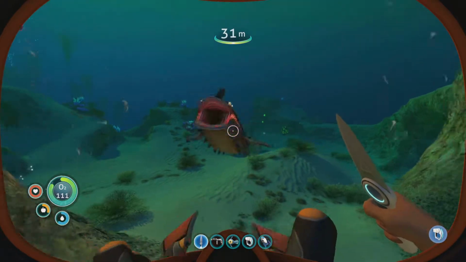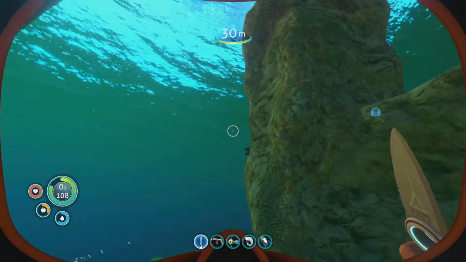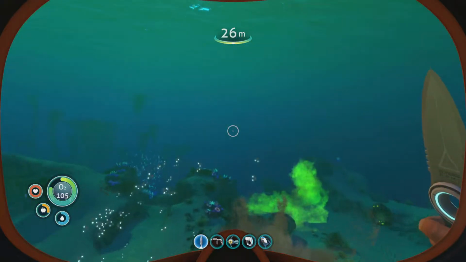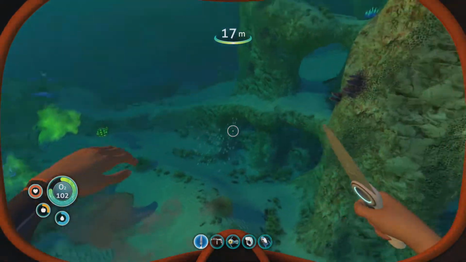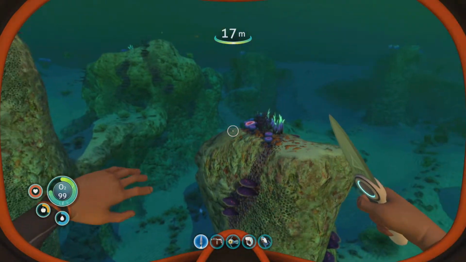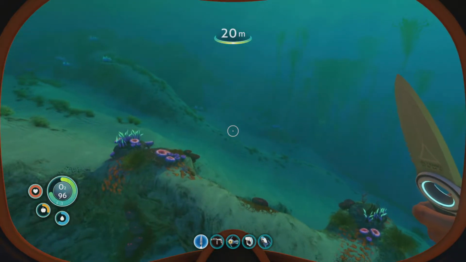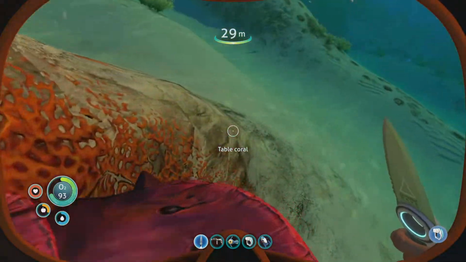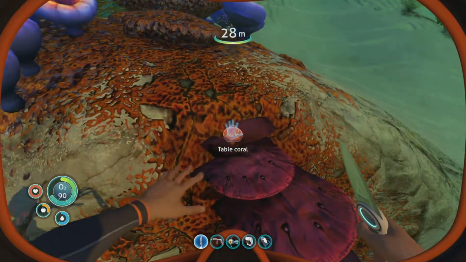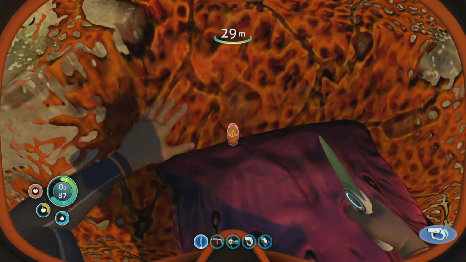Do you want to die? I'll fight you. Mono, I'll take you on. Was that the egg I dropped? That is close to base. I really hope that was not the egg I dropped. Table court. I do need that. I know for a fact I need that.